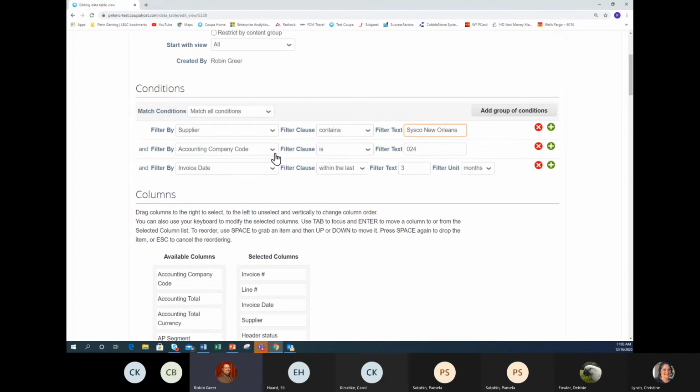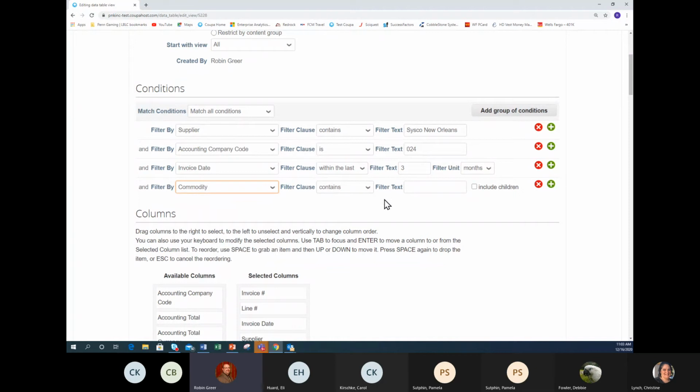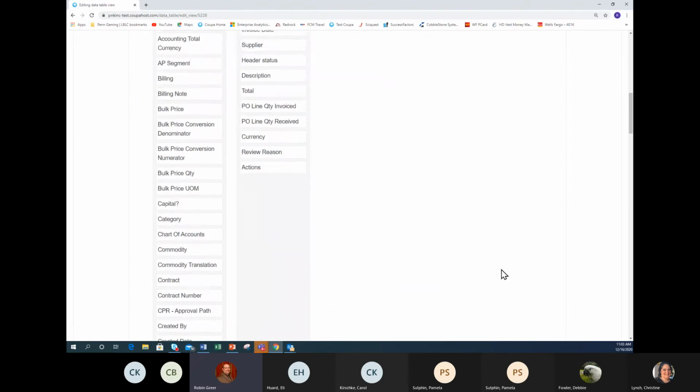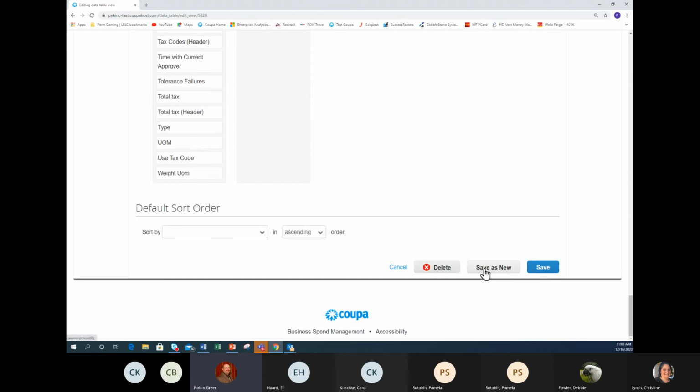I have no idea what the results are going to be for the invoice date. The only condition I want to add is the commodity description contains, and let's save that view.